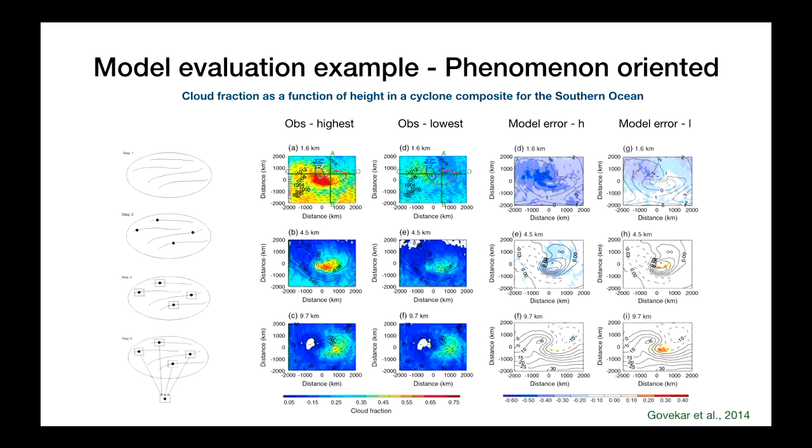So that brings up another point for model evaluation. If you have more than one observation, many of us, including myself, fall into the trap of trying to find the best observation. What's the best one? Let's find the best one, and let's use that for our model evaluation. And you spend years and years and years, and you still haven't found the best one. One other approach is to just use the observations that you trust. Just like there may be models that have easterlies in the extratropics and you want to discard them, there may be observational data sets that you really want to discard because they're not that good.